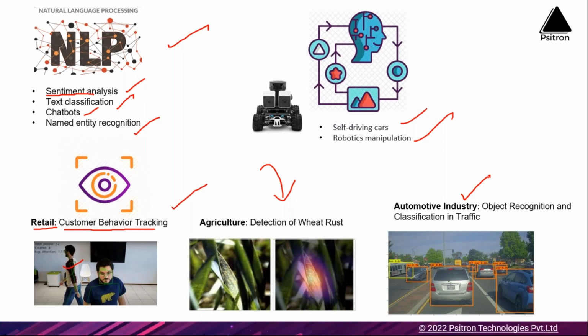Let me give one more example, then we will proceed further. Our smartphones are a good example, right? Every latest smartphone has a face recognition application running on it. I'm talking about your selfie camera. You can unlock your phone just by using your face. You don't need a pattern or a PIN number. So what's really happening? A tiny machine learning model is recognizing your face and letting you enter the phone.